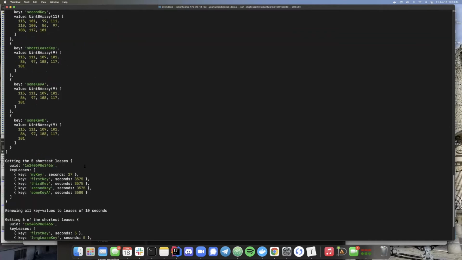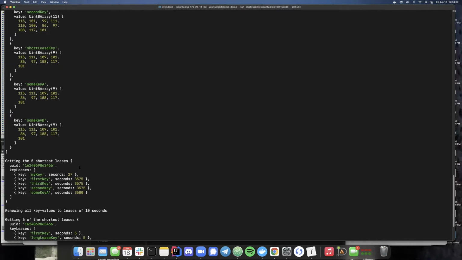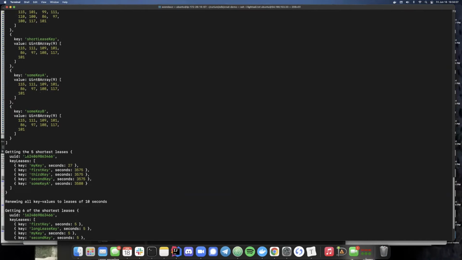I can also look for my 5 shortest leases and say, hey, I want to make sure I don't lose any data. If I hadn't mentioned this, the reason why we have leases is because when your lease time is up, we're going to be checking every block to see if, hey, is this lease over? Is this lease over? If it is, your key value will be removed from the database. So if I'm querying for the 5 shortest leases in this UUID, you'll notice this is well ordered, 27, etc., from the one that's going to expire the first all the way to the latest, up to five key values.